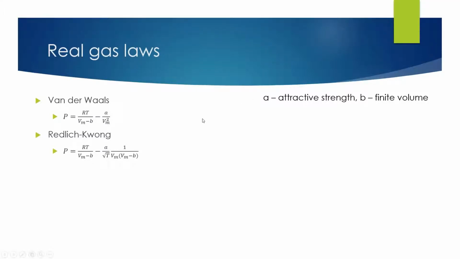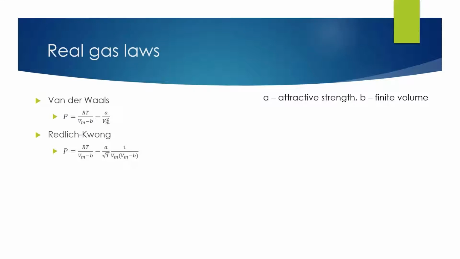The A and B parameters serve the same purpose in both the van der Waals equation and the Redlich-Kwong equation. They are not the same, though. If we tried to find the van der Waals equation for, say, oxygen, it would have an A parameter and a B parameter. If we did that for the Redlich-Kwong equation, they would be different parameters. These parameters can be obtained from experiment, and we'll also see how they can come out of these equations by considering the phase changes and so forth.